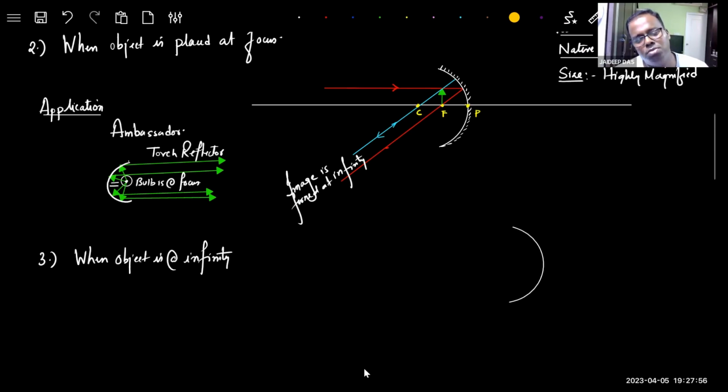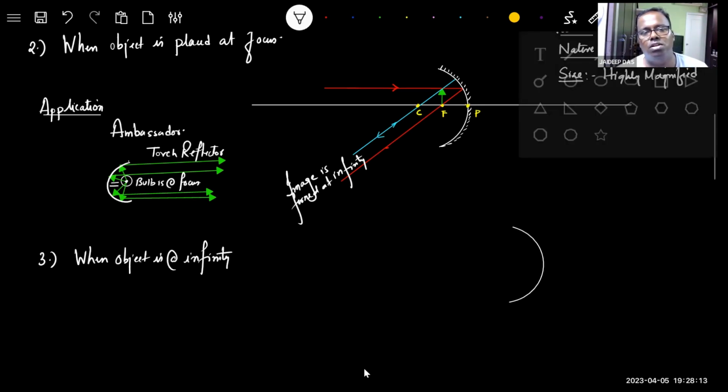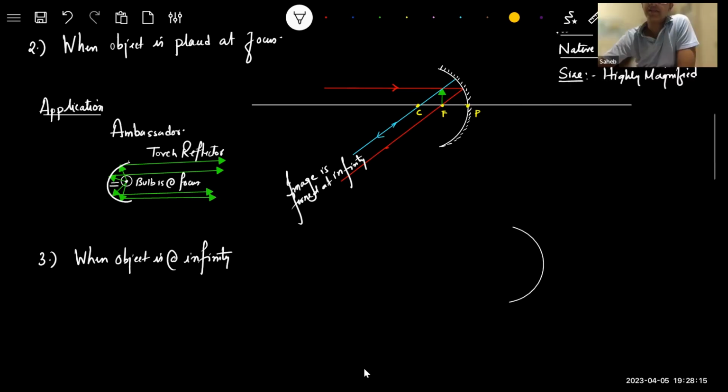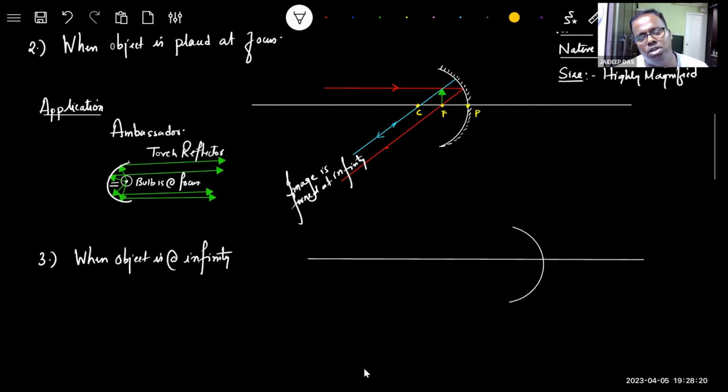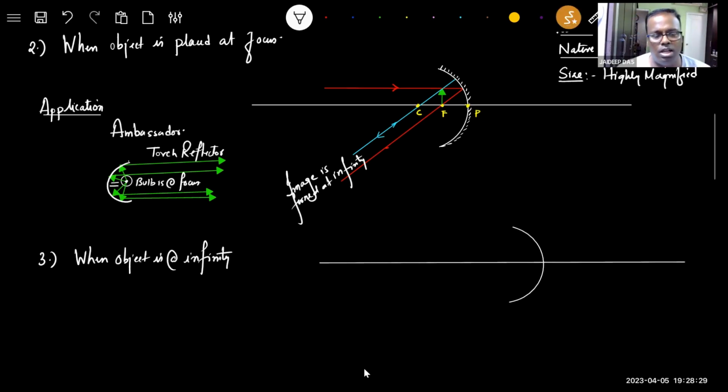Okay, where should the image be formed? Image will be formed at focus. At focus. What should be the nature of the image? Very small, very small. And the word for that we use is called diminished. Diminished. And what about the erect or inverted? It will be real and inverted. Real and inverted. As I told you, in every case it is real and inverted, except the lipstick powder वाला case. ऐसे याद रखने का. लिपस्टिक पाउडर, चश्मा एंड शेविंग को छोड़ के बाकी सब केसेस में हमें रियल एंड इन्वर्टेड मिलेगा.